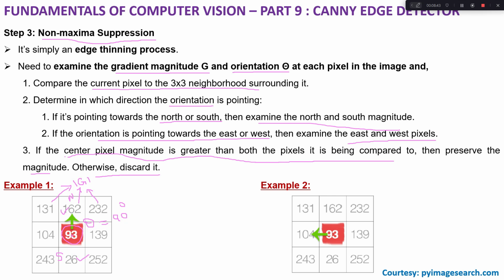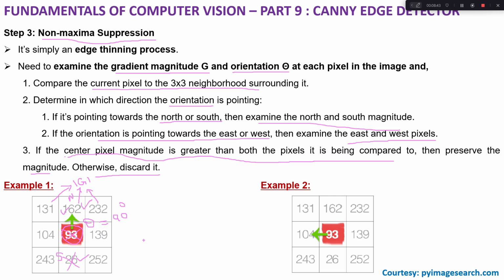When I compare the center pixel magnitude with the south pixel magnitude, you can see the south pixel magnitude is small. In that case, we eliminate this south pixel. Then when I compare the center pixel magnitude with the north pixel magnitude, the center pixel magnitude is small, so we eliminate this center pixel. Like this, we eliminate the non-maximum magnitude pixel values. Thereby, we retain only the pixel with large magnitude variation.